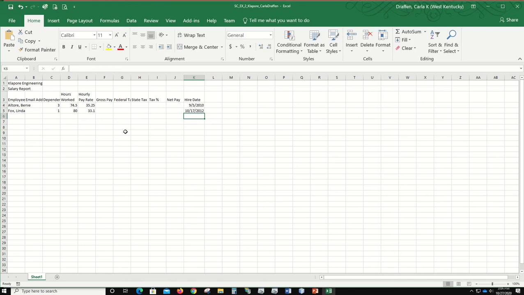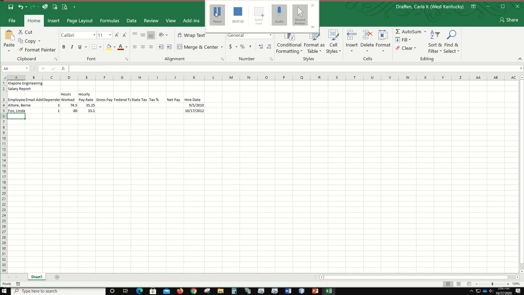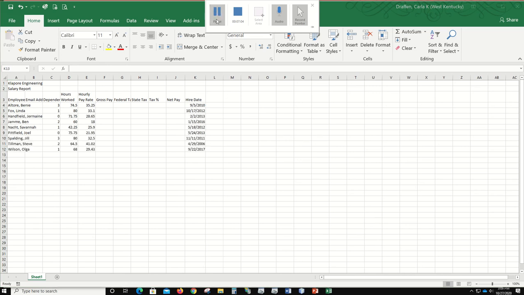And again, we're going to enter these in. So I'm going to pause this while I finish doing the rest of these. Okay, I have entered in the data, and I always think it's a very good idea to proofread the names, proofread the numbers, and I go down the columns as I'm doing it instead of reading it across. Since I entered it in going across, it makes me look at the numbers differently. So I have proofread my numbers and my dates so I know that they are correct.